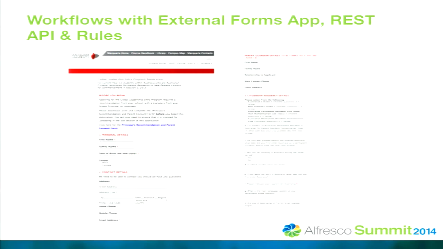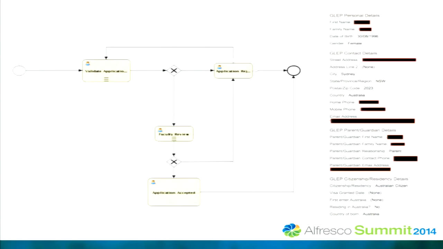But the good thing about the workflow is that you don't actually have to use a form that's built inside Alfresco, because often that's not sufficient. It's actually quite bad in terms of multi-value properties and things like that. So you can leverage an external form. Here we used an external form application for students to apply to go to the university. And the moment they press submit, we use CMIS to programmatically kick off a workflow inside Alfresco.